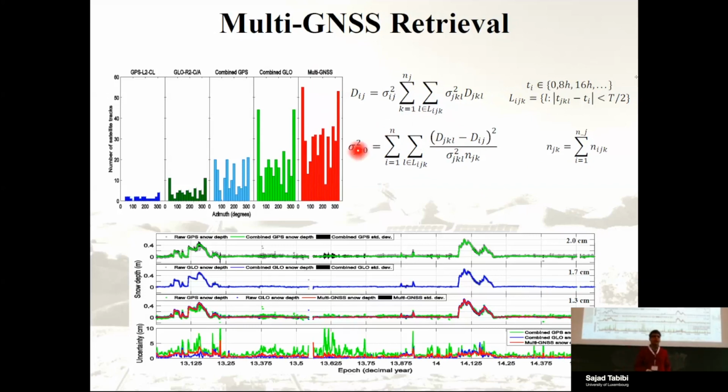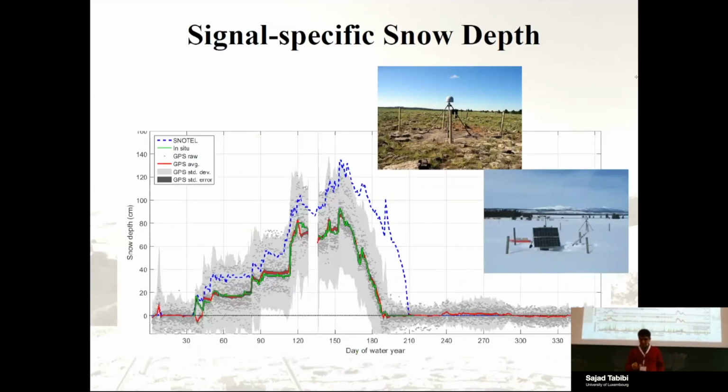By doing that, as you can see, the number of observations increases, and here I show the result when I combine only GPS in green, only GLONASS in blue, and then when we combine all of them. The RMS improved by about 50%. So this is when we combine all the solutions, for one typical station without and with snow. The red one shows our estimates, and the green shows the truth that we compared against, and we have a great RMS.